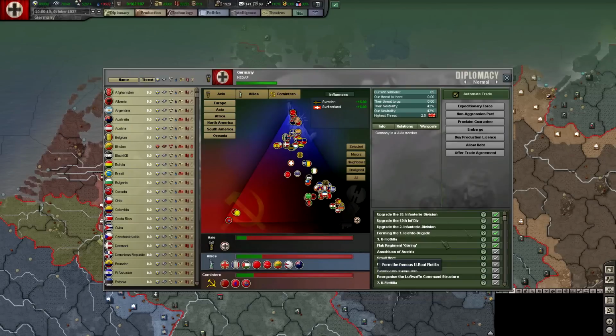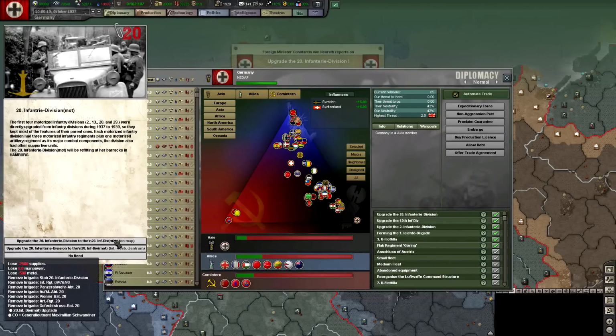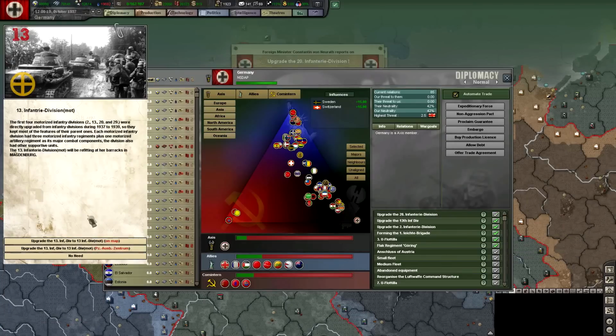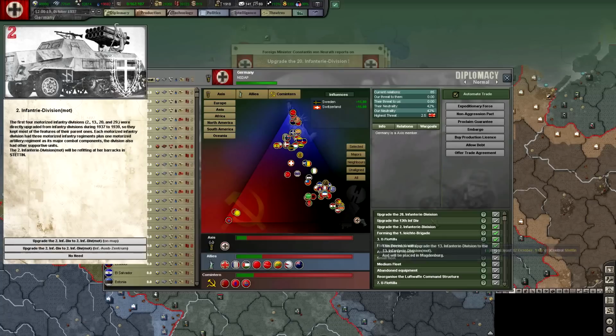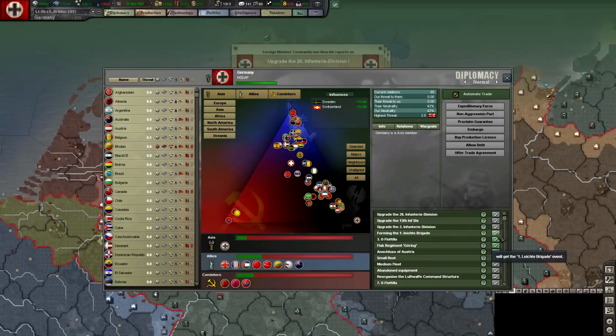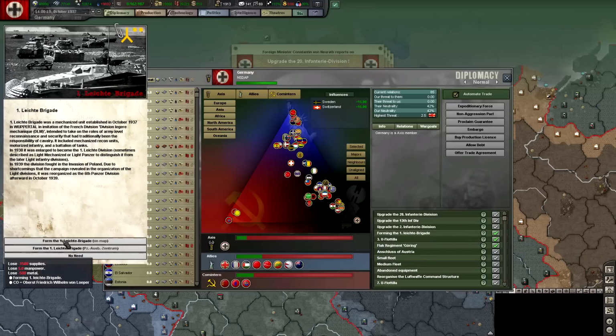Oh, a lot of divisions. Okay. Oh, yes. We're going to upgrade these divisions. We're going to do it on the map. Yes. We're going to upgrade the 13th Infantry Division to motorized on the map. Okay. These are more motorized divisions, I think. On the map. Yep. Wait, what is this one? Mechanically unestablished. To the French divisions.